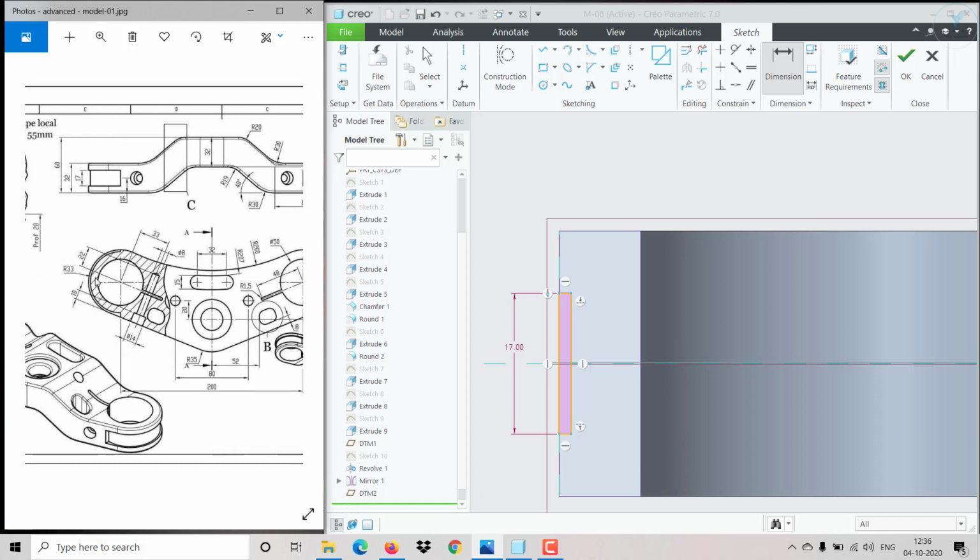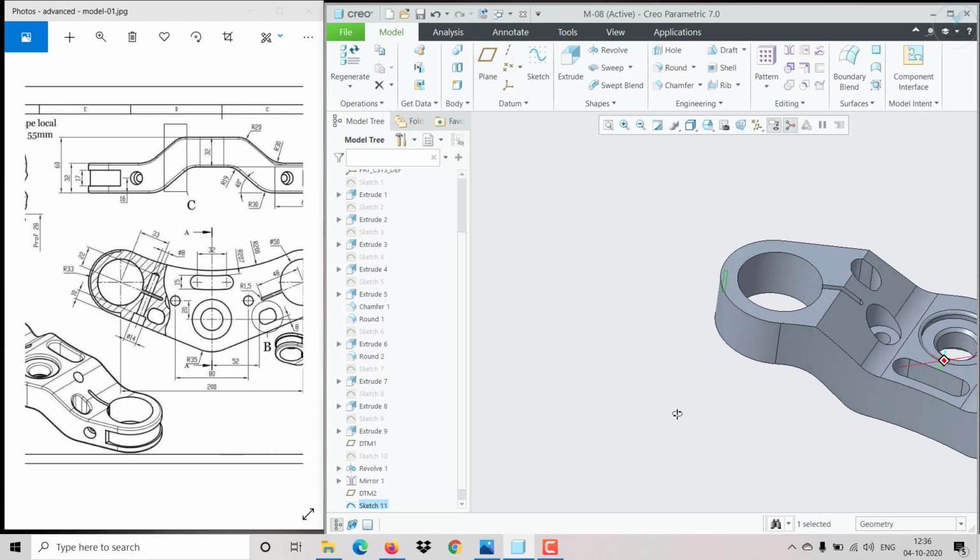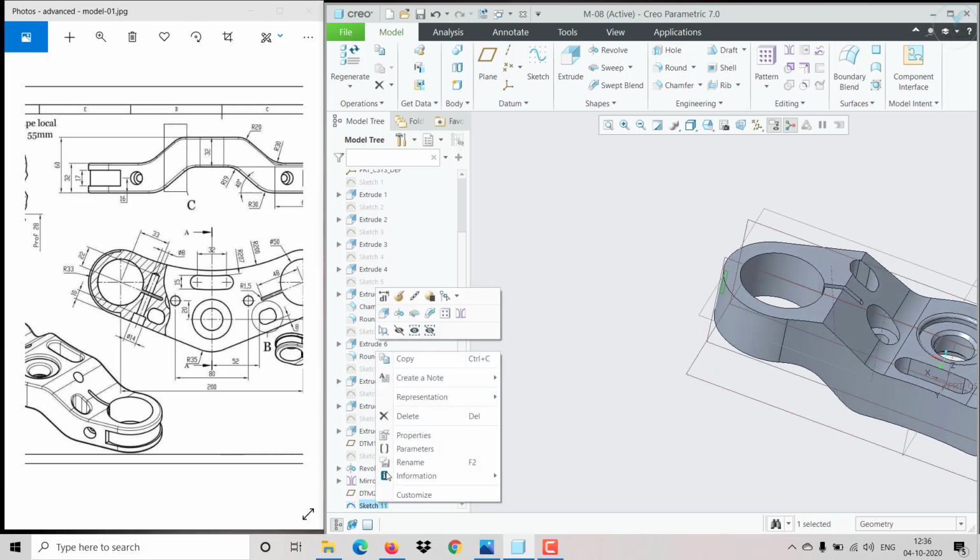So it will be 2 mm. So click OK. So we need a center for that.